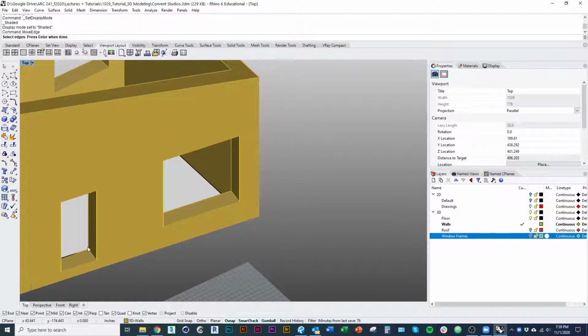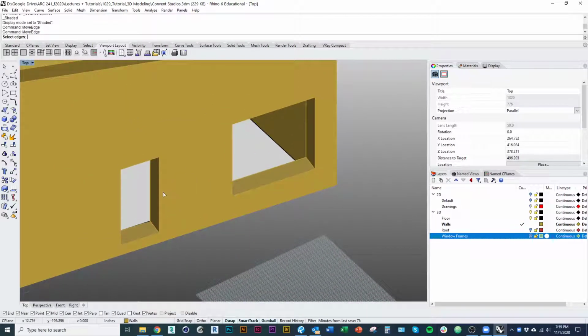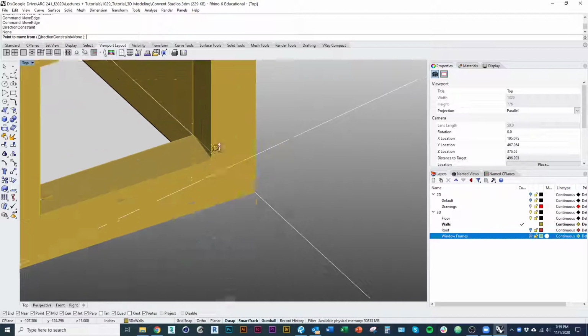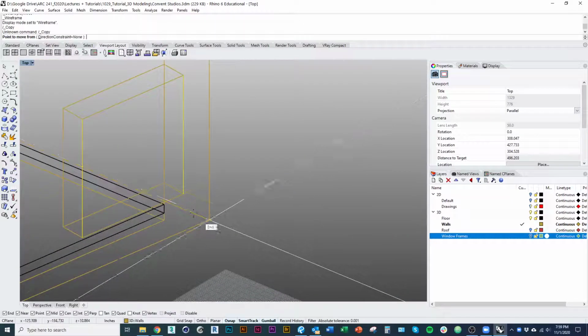This should be the same operation because the wall is constant thickness. And then I can choose a direction constraint. I don't need to do that. I'm just going to go to, oops. I guess I had it on by default. I want it off. I'm going to select all my edges again, press enter. I'm just going to hit no direction constraint, which is what it should be by default. And I'm just going to move that edge over to where my lines are.